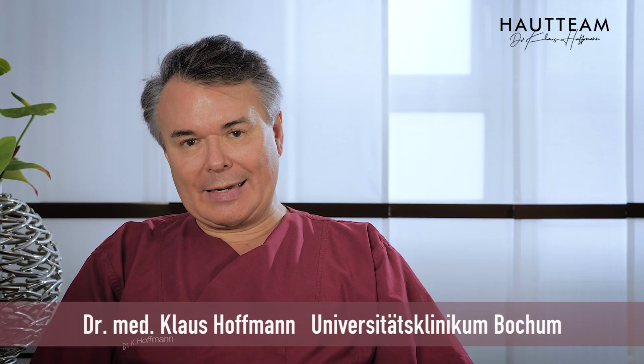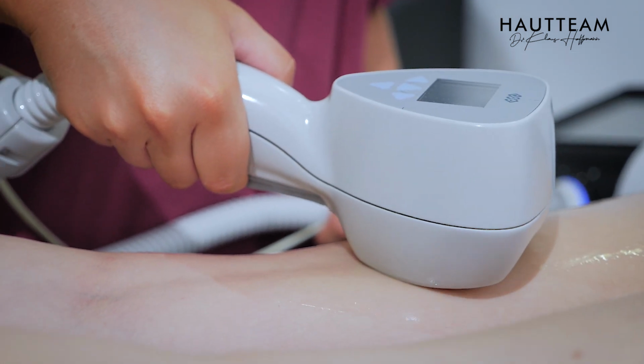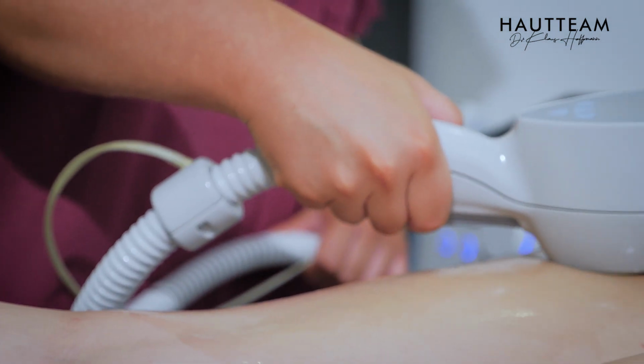We can easily heat up different areas within the skin. So the dermis or the subcutaneous, so the fat, and so we can attack the dermis, heat it up to get wound healing reactions, which are going to tighten the skin, or we attack with heat the upper layers of the subcutaneous tissues to attack these areas to get rid of too much fat in this part of the body.